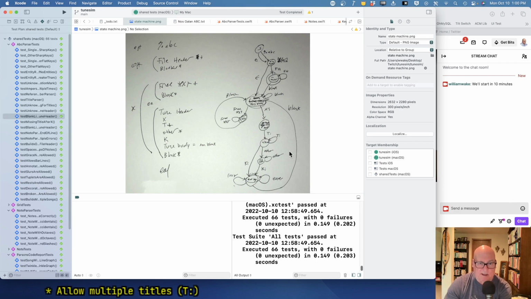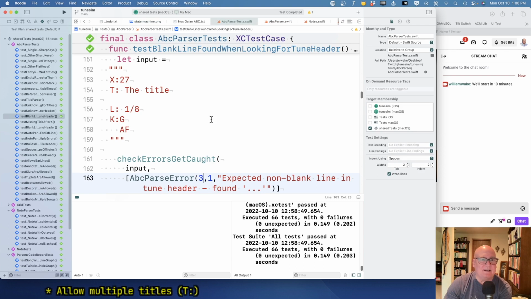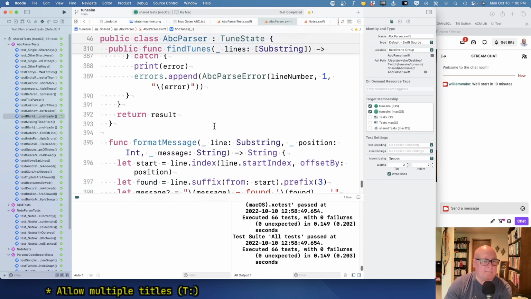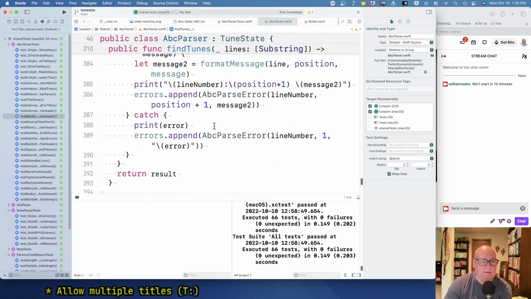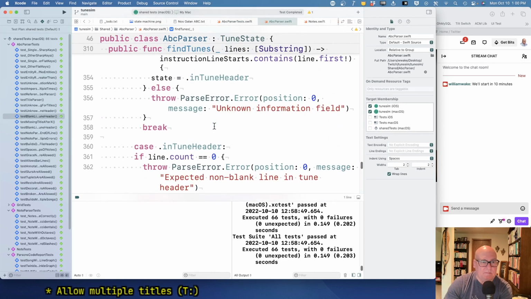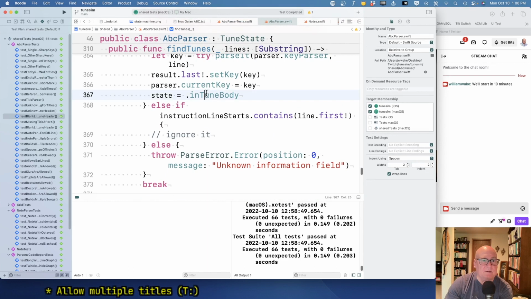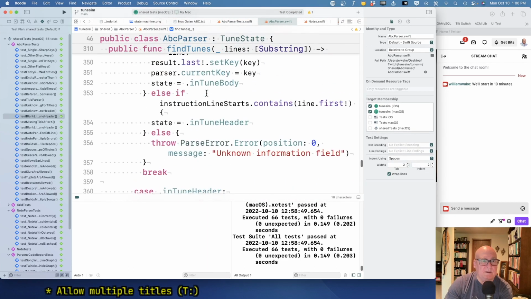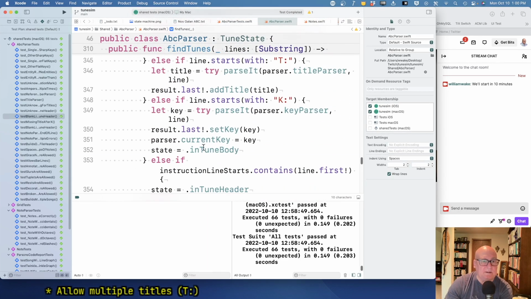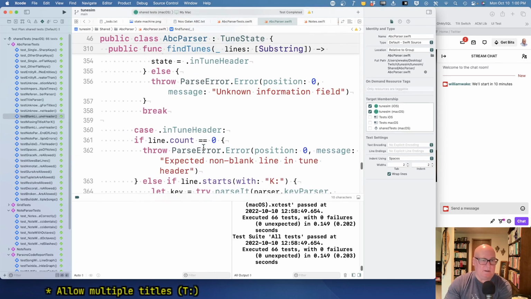We've got that branch back to in state. I definitely have to redraw this. Okay. So in tune body, we want to make sure there's 2 paths in there. Here's one, and here's the other. Okay, good.